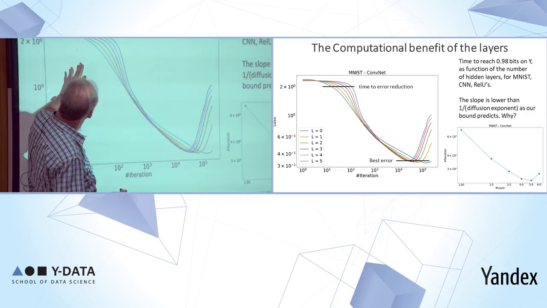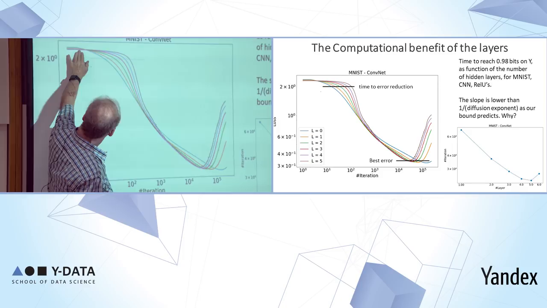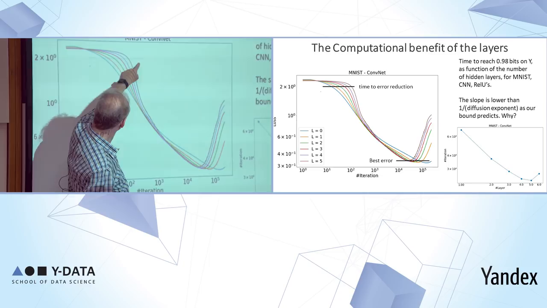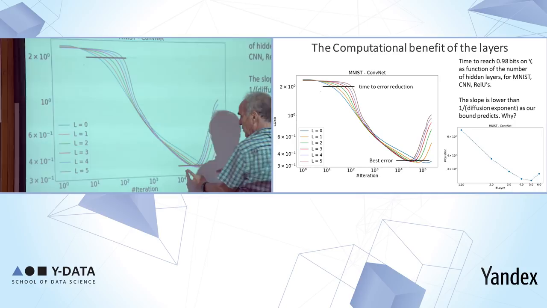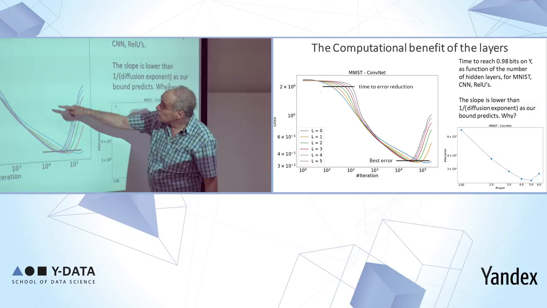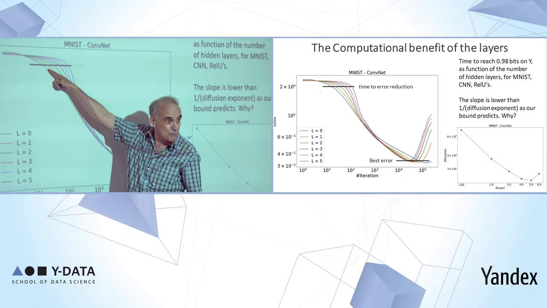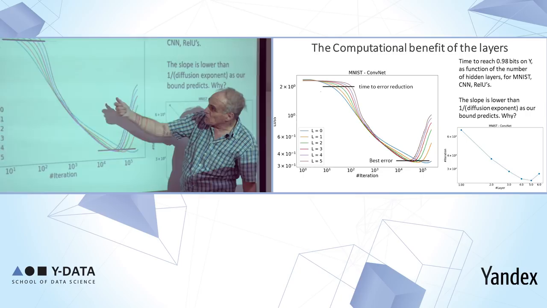And you see this very funny thing. Again, in a log-log plot, you see that more layers actually start to decay slower. This is actually also a power law. If you see this equal spacing in a log-log plot, it's always a power law. But the interesting part is this power law: look how long it takes to converge to the minimum. And this is the power law I described. So there's some sort of a twist here. The small number of layers start to move faster, but eventually converge late. So all the order of the lines twists somewhere in between. And eventually you get this very nice power law in there.